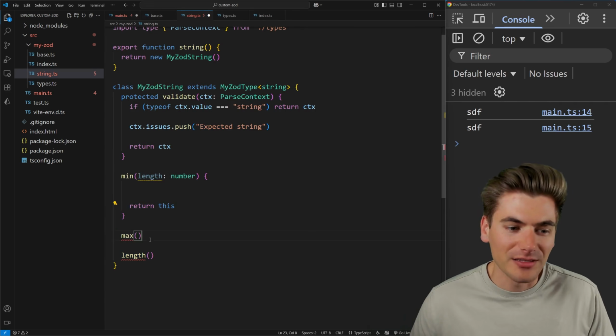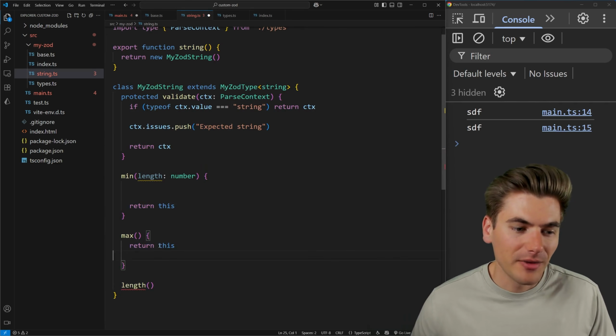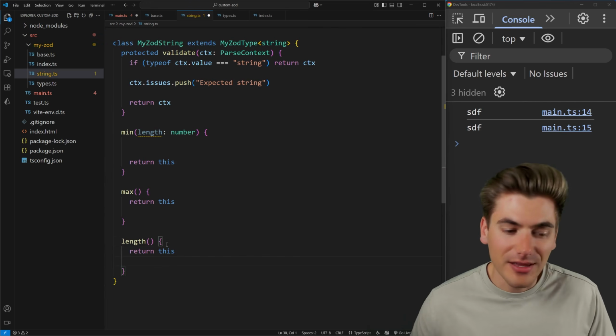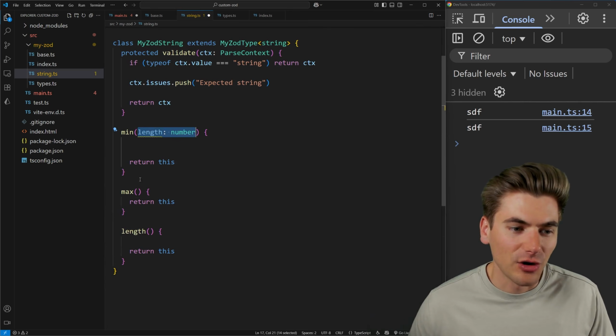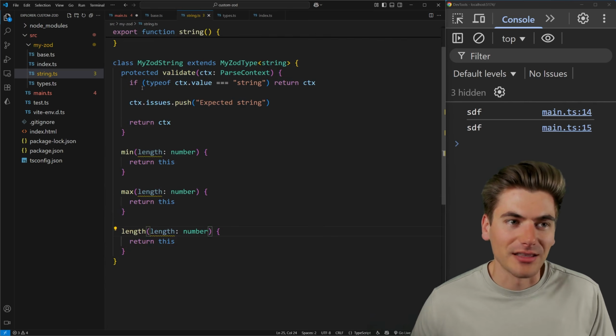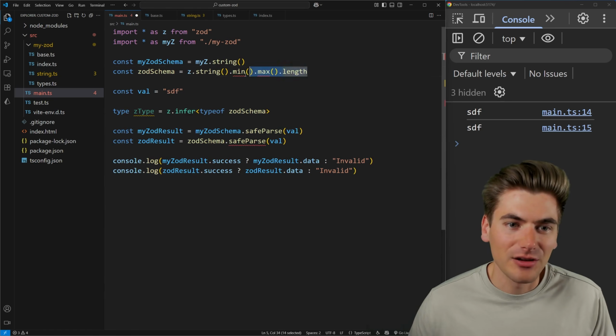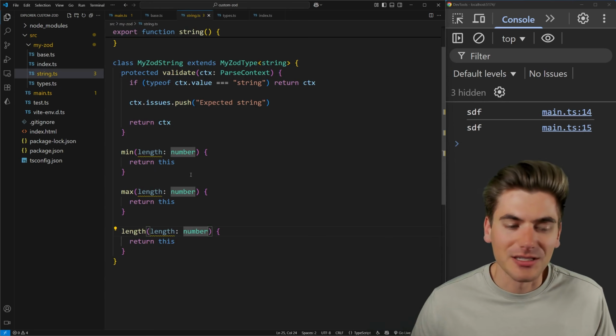So every single one of these methods just needs to make sure at the very bottom that we constantly are returning this object so we can make sure we use this all throughout our entire application. And these all, again, take in that length, just like that. So now back inside this main here, we'll clean this back up to what we had before. And now we need to make sure we implement these specific functions.